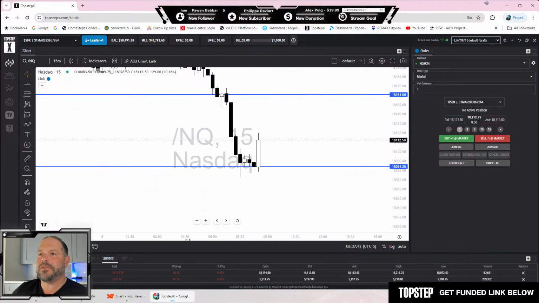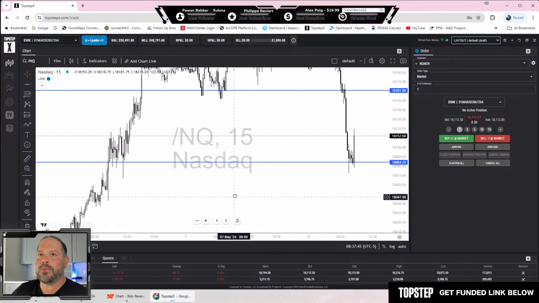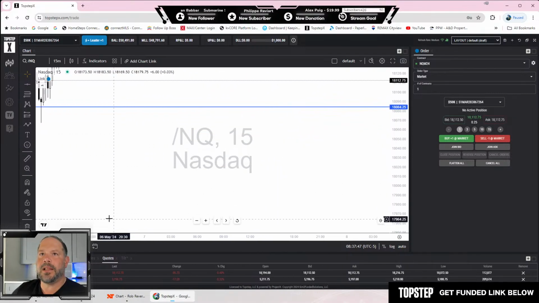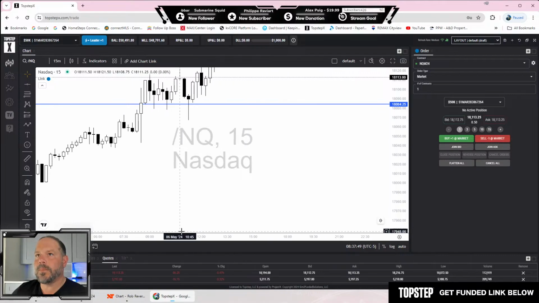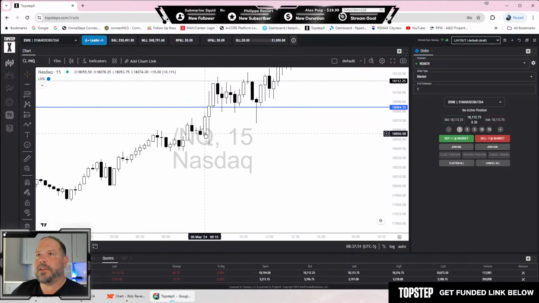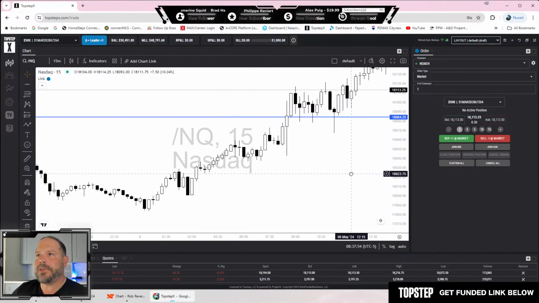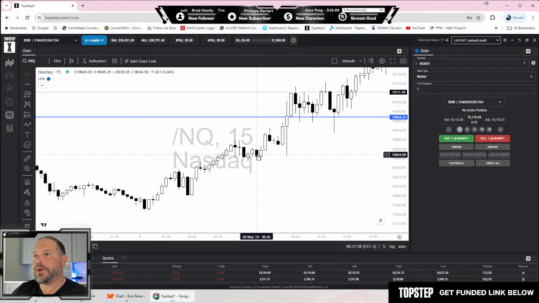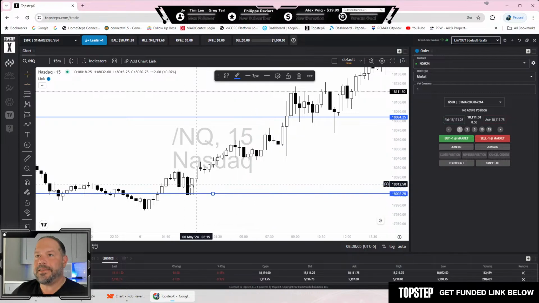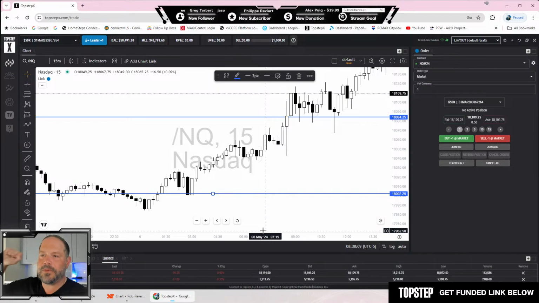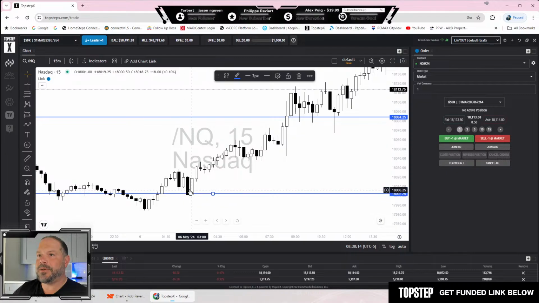That's what I'm looking for on the 15-minute, and then let me see if I can find at least one level below. Okay, I don't like this level right here because this wick already tapped into it. Don't like this level right here because this wick also tapped into it. So I would have to go all the way down to right here. This is an A+ setup. Something caused the market to move drastically in one direction from a particular level right there.